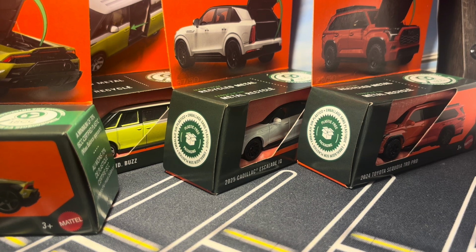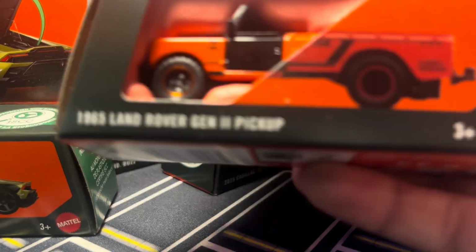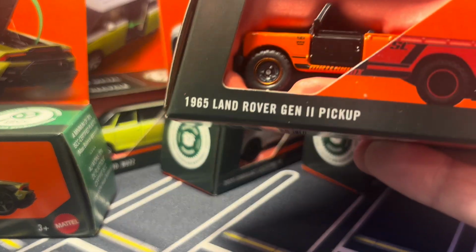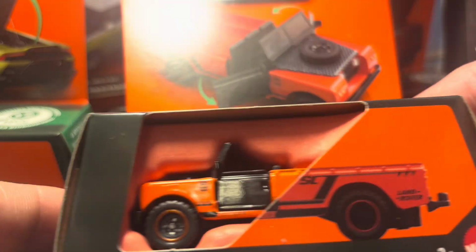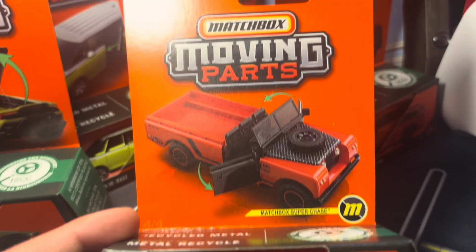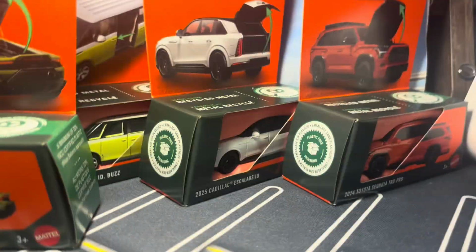I have the full set here, plus an extra, the chase piece. So I ordered the case online because I knew I'm never finding the Sequoia in the store. And look at that, I've got a chase piece. So the Land Rover Gen 2 is the chase piece of the set. I do like the casting, but the deco is not really anything I care for, so I don't know if I'm going to hold on to this one. But it's pretty cool.